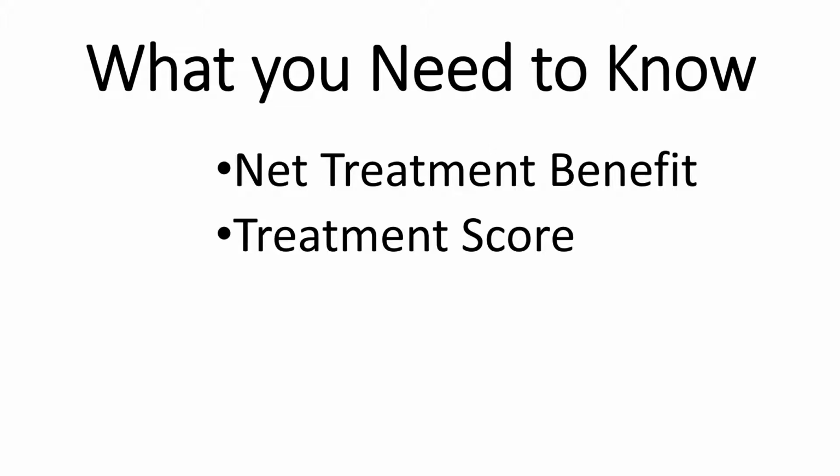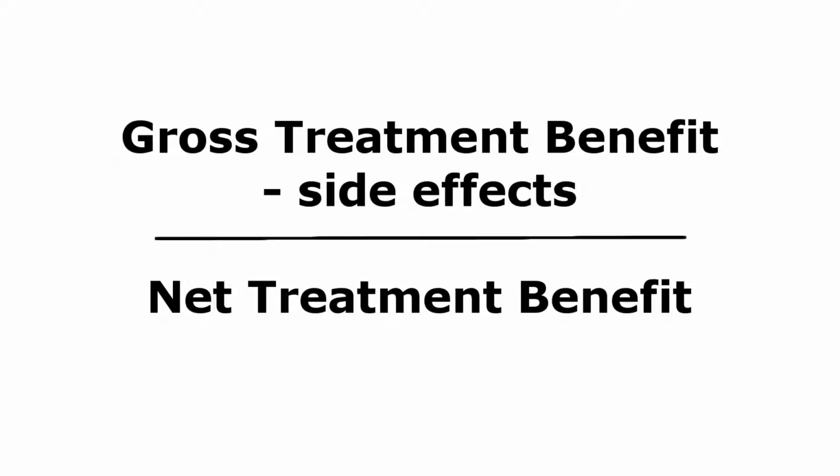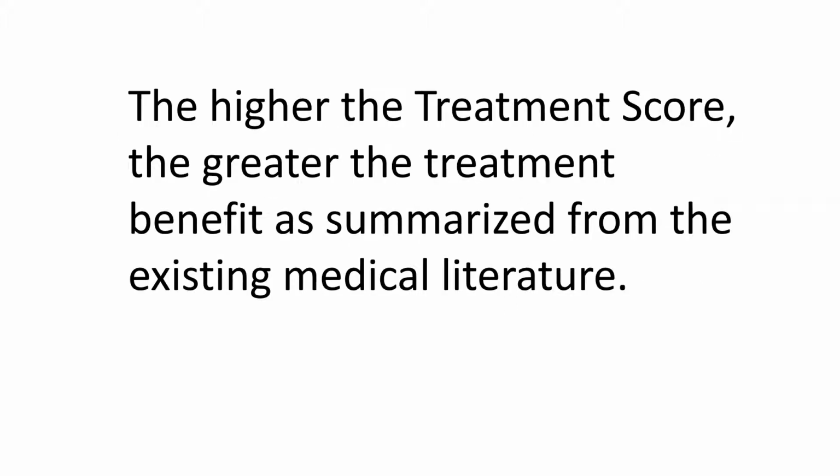One of the big ones is the inability to understand medical treatments. What you need to know is the net treatment benefit for patients like you who have been treated in the past. We call this the treatment score. You take the gross treatment benefit, subtract the negative side effects to come up with the net treatment benefit for the patient. The higher the treatment score, the greater the treatment benefit as summarized from the existing medical literature.